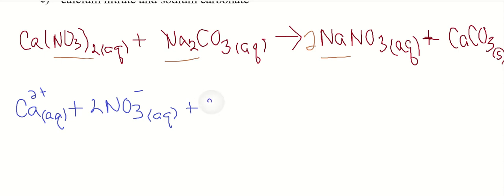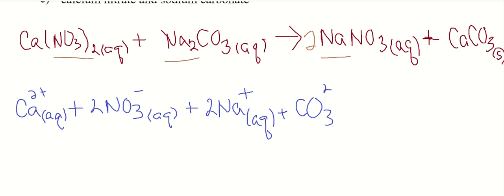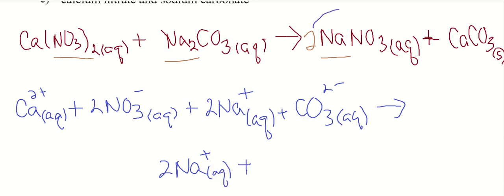All right, 2 moles of sodium ions in solution, and 1 mole of carbonate ions in solution, and 2 moles of sodium ions. I'm doing this part here. Sodium is a 1 positive cation in solution. Don't forget your plus signs, right? Distribute there. 2 moles of nitrate.